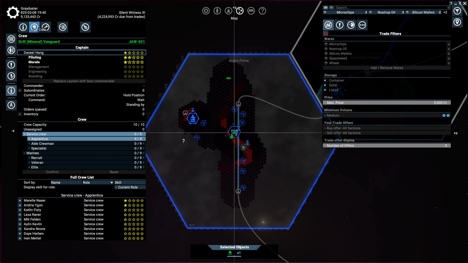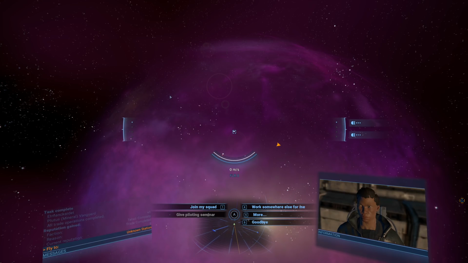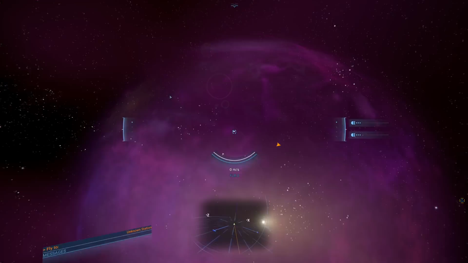Your piloting is 1.5. So not exactly what I'd like, but let me just go and communicate with them. I don't have any pilot seminars that will actually help, so that's not going to be too terrible. But just as before, even though this one is double the cost of the others, and I'm also saving double the cost of the others, I can set them to the same training regime in Argon Prime.